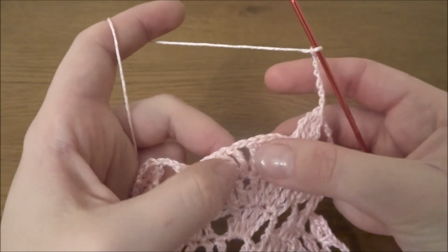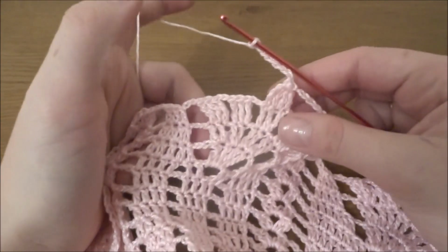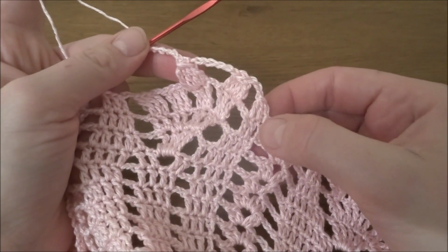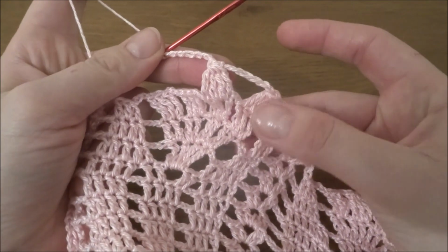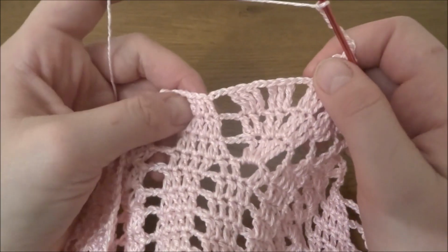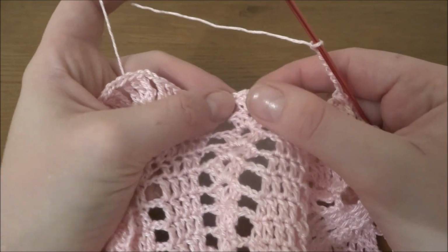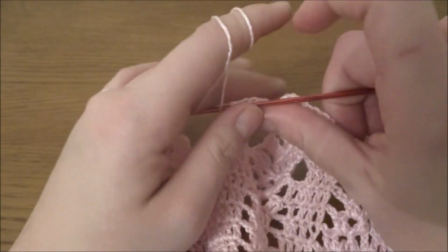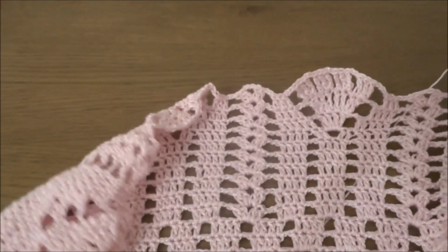Now we have to repeat this pattern into the next 2 groups of 3 double crochets, and then the same chain of 3 and 3 double crochets together by using this method. So do first the treble crochets and then 3 double crochets, and then chain of 2, V-stitch into the V-stitch, chain of 2, and then we have to repeat our pattern to the last V-stitch on this side.